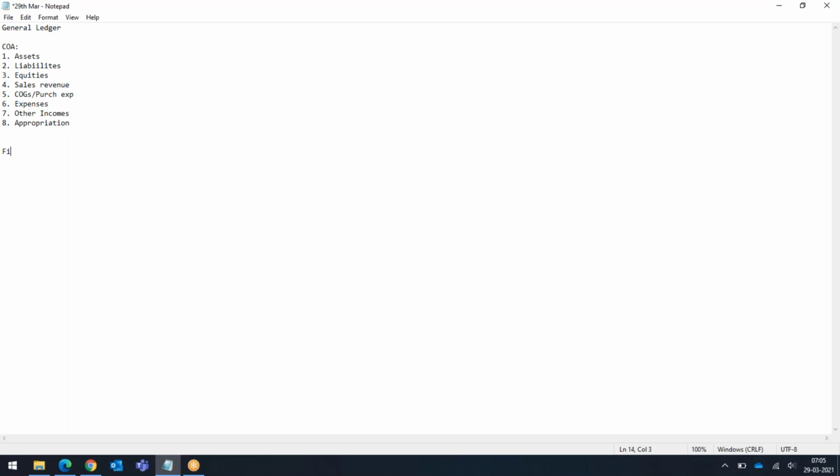Next, financial dimensions. Financial dimensions are of three types. One is operating units, next masters, and then custom dimensions. So can anyone help me, what are the available operating units?